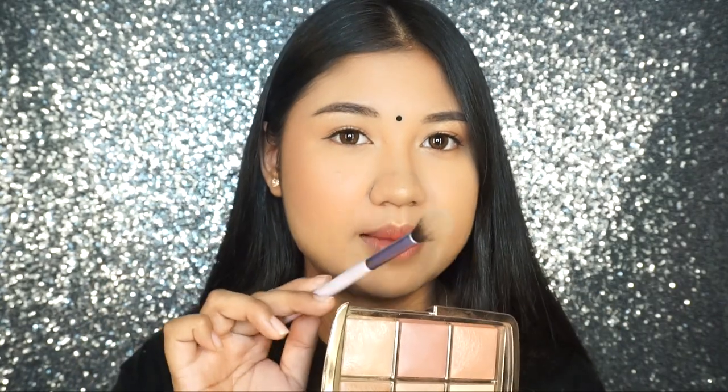I can definitely see a little hint of glow. This is actually a very nice blush topper. It also gives color — I can really feel that the blush is pretty intense right now. Moving on to highlighting. I'm taking this brush — don't want too much, going to tap a bit off. I can see something is there, I'm going to put just a little bit. That nose highlight!